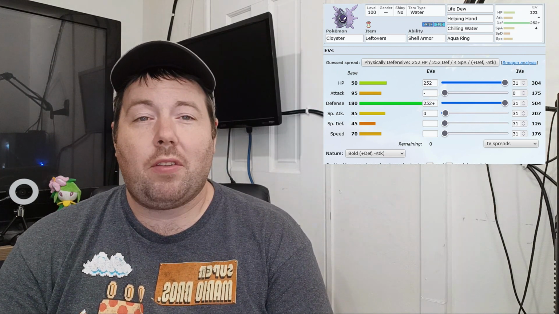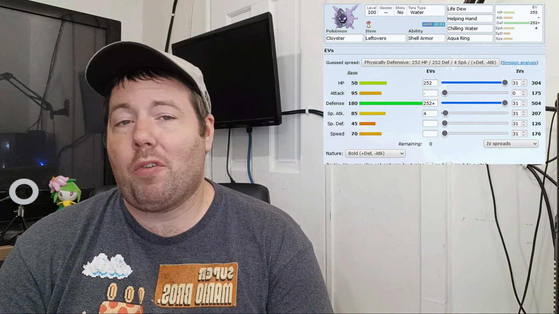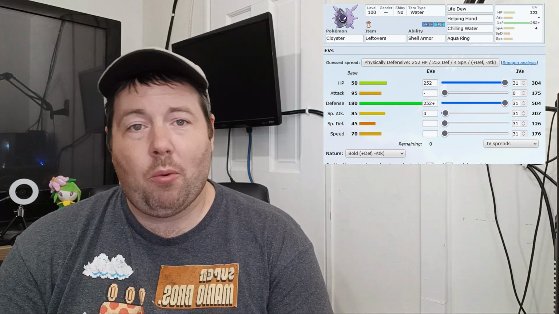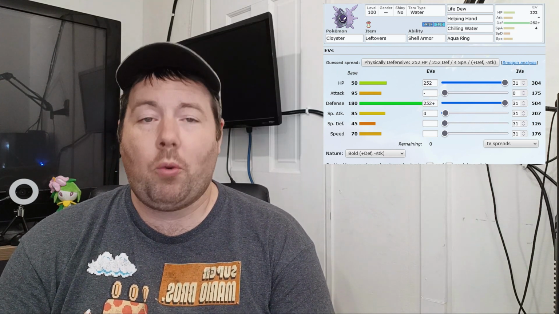The only downside to this build is you can't set Reflect yourself, and Sacred Sword is going to do a fair amount of damage to you. But between the Leftovers and the Life Dew, you more than make up for it. And after a couple Chilling Waters, it's not really an issue anymore. Also, if you get a couple Chilling Waters in, you can go Terra Water as soon as possible, and get rid of your one weakness.